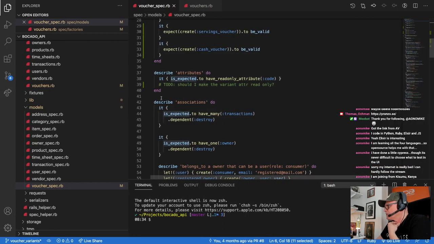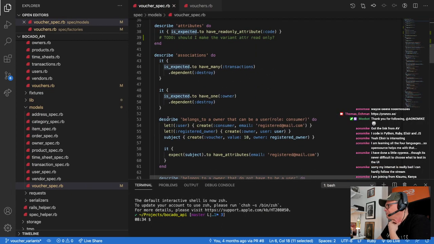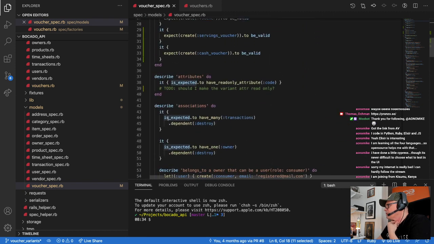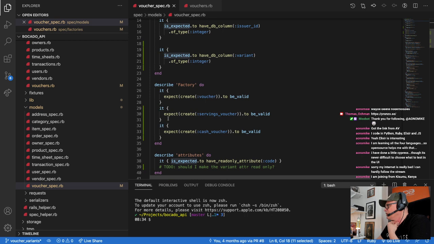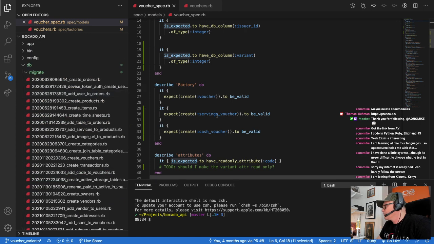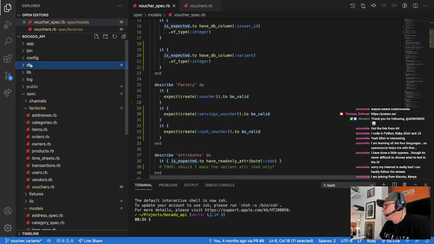So I'm not using the Shoulda matchers to test my factory per se, but I still need to make sure that we are limiting this thing, whether it's servings voucher or cash voucher, to those two values, right?